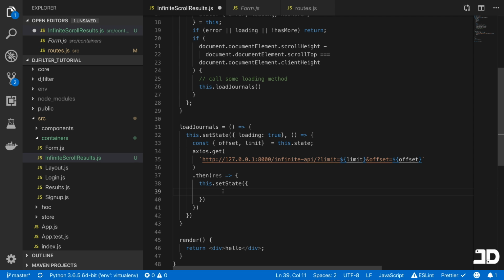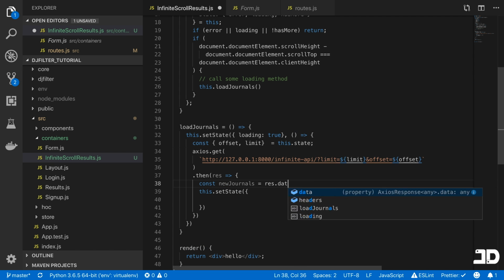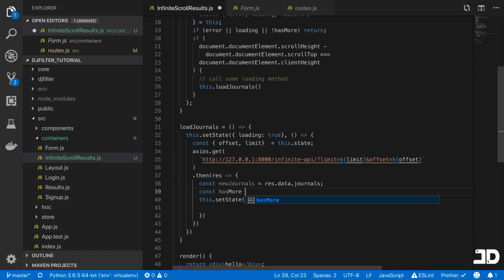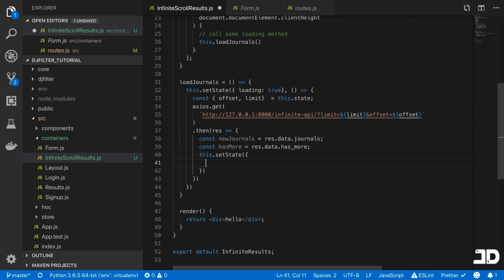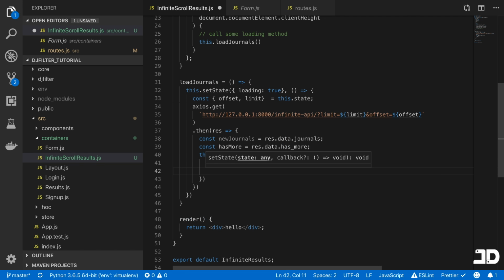And then we'll also add in whether we have more data to query, which is something we'll also get from the server. So here, let's say constant newJournals equal to response.data.journals. We'll say constant hasMore equals response.data.hasMore. And then here we can say set state of hasMore, and we'll say loading is now false.